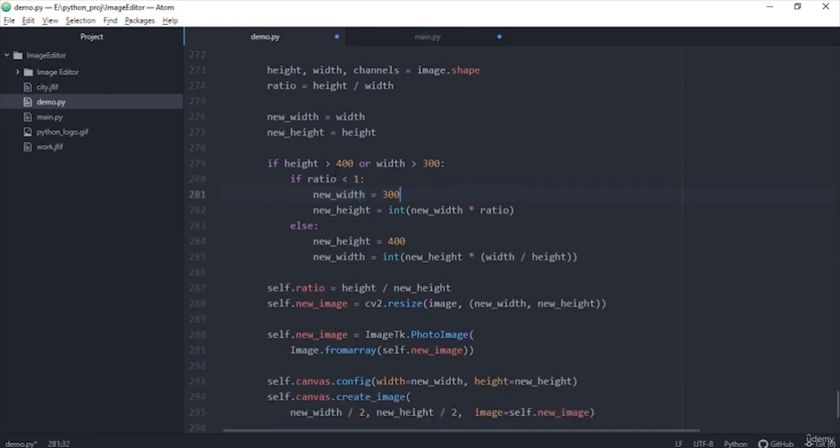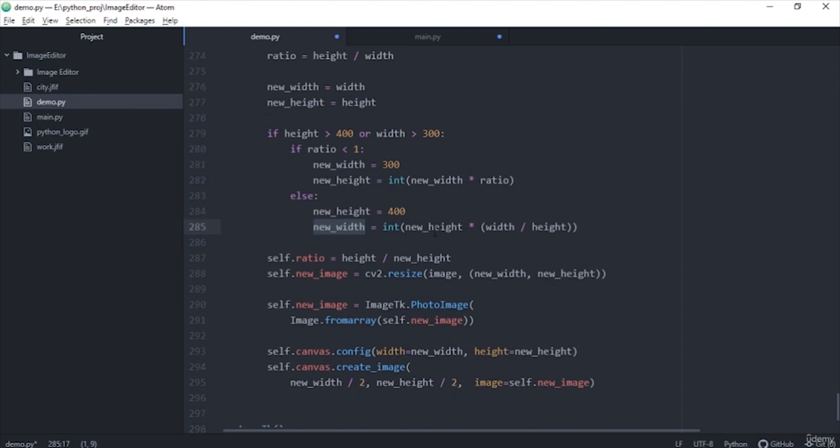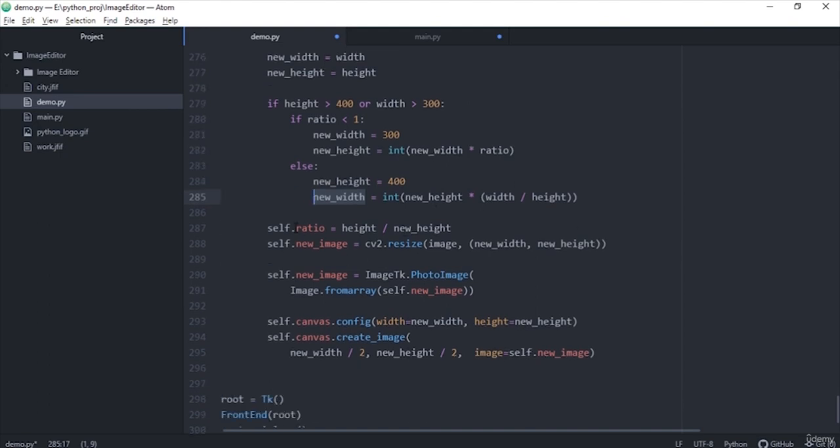So if the height condition fails, if the original image height is different, we are just changing the height to be contained within the canvas. So we are just reducing the height to 400, and also now in the same way we're just changing the new height. So new width, sorry. So if the height is reduced, the width should also be reduced. So I hope that's clear, and we're just using the new ratio. So this I will explain later.